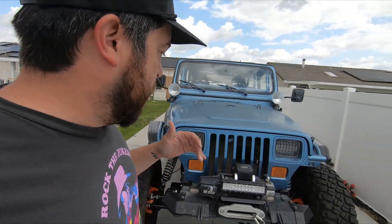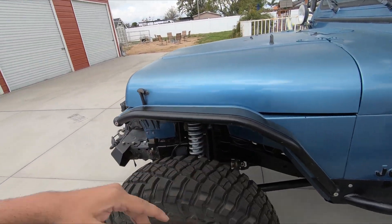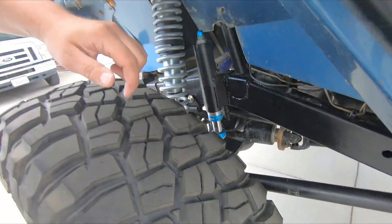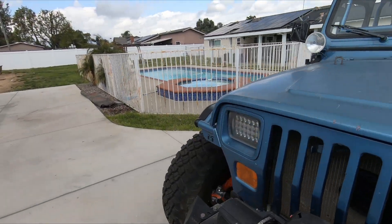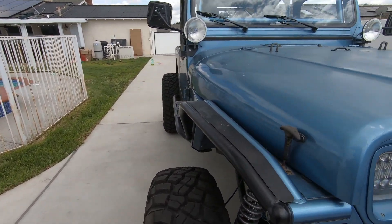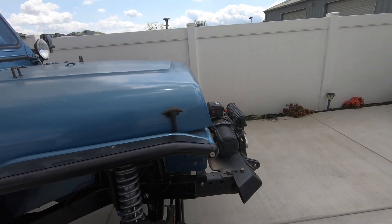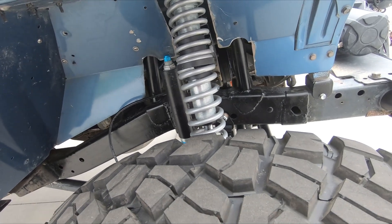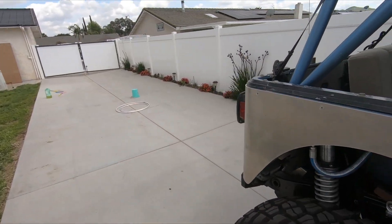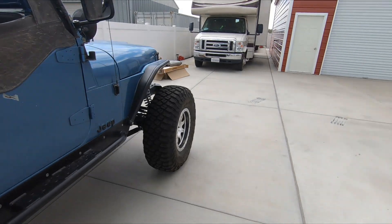This Jeep is tons of fun to drive. It's got a ton of suspension travel — about nine inches of down travel and another five or six up. Right now you can see there's not a ton of gap between the bump stop and the plate, but that hydraulic bump stop is designed so when the road drops away the tires follow the road and the frame stays nice and flat. In the fast stuff and whoops, the tires fall into it, and when you hit a bump upward the dual-rate springs quickly gain spring rate, so it doesn't give you that harsh feeling when you hit the bump stops — it just feels like it's floating.